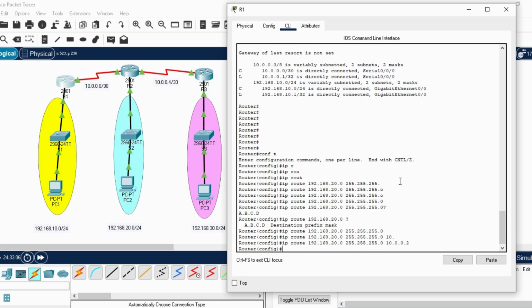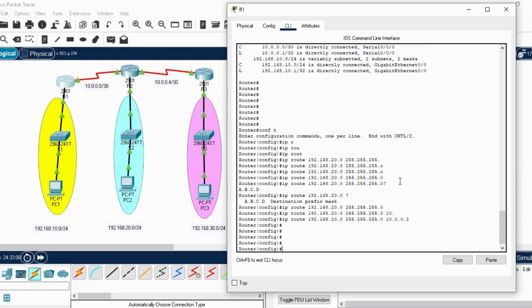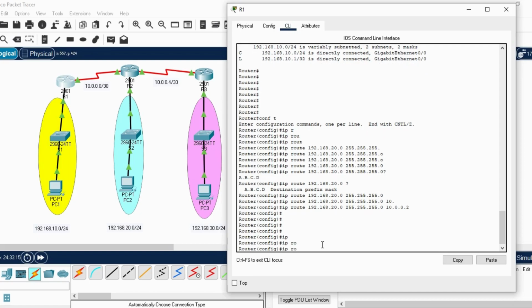Done. Now we have to tell about the network of 192.168.30.0.